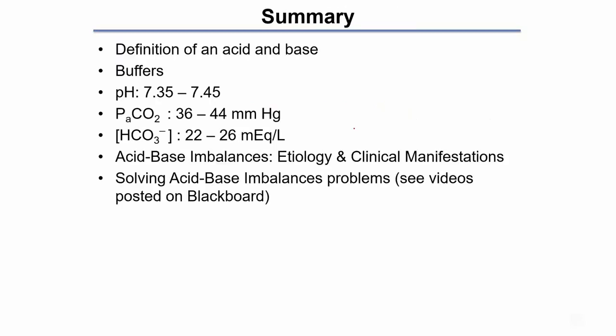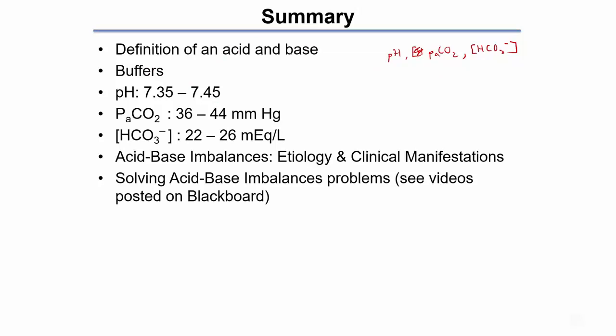Okay, that's it. We went through metabolic acidosis, metabolic alkalosis, respiratory acidosis, respiratory alkalosis. So, in summary, before we end the lesson, and it's a rather long lesson, acid-base imbalances are very important. It's one of the favorite questions on the NCLEX exam. So if I were you, I would really learn this very well, especially in terms of solving the problems. Given the three values of pH, start off with PaCO2, and serum bicarbonate levels, you should be able to diagnose the primary disorder and what the expected compensation would be.